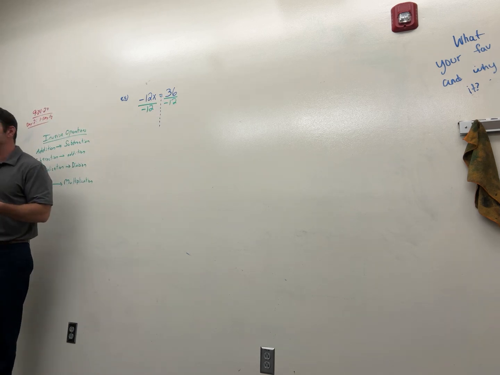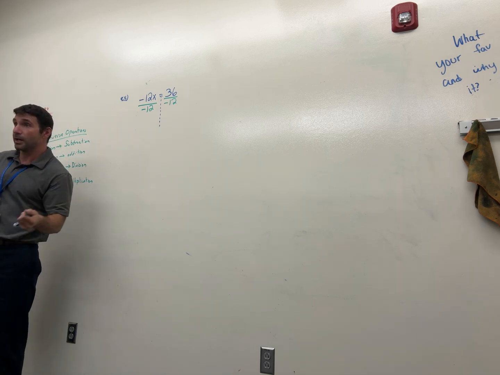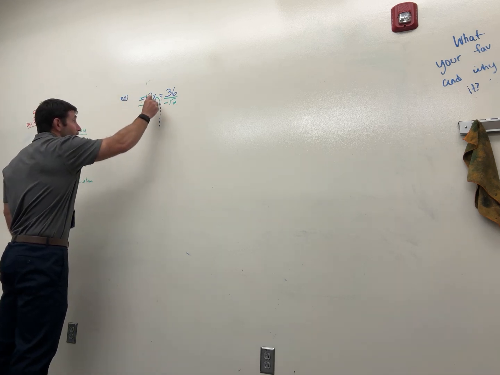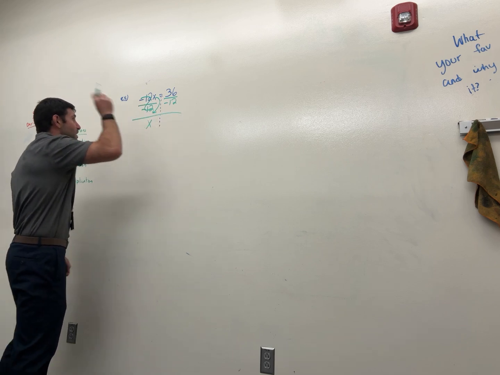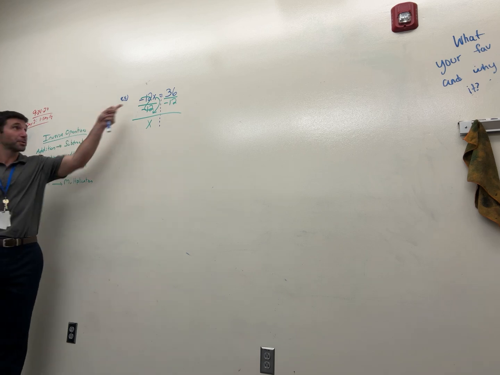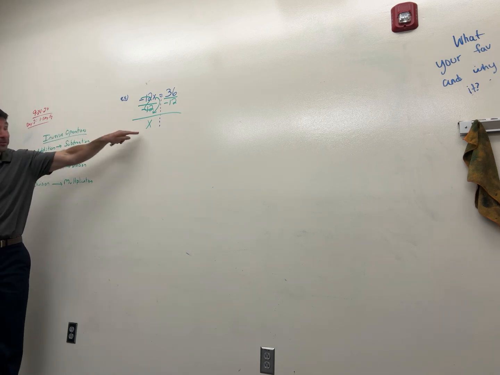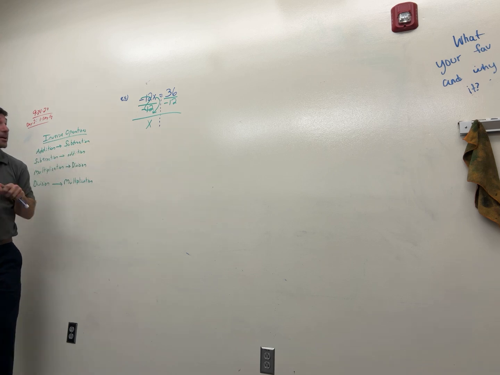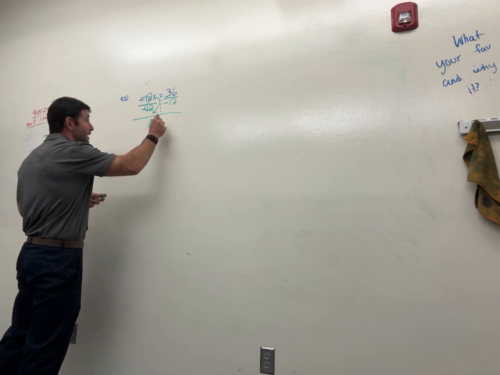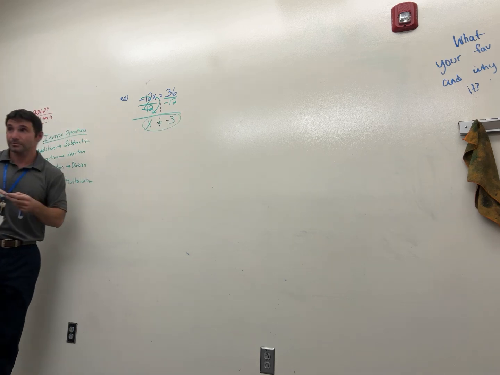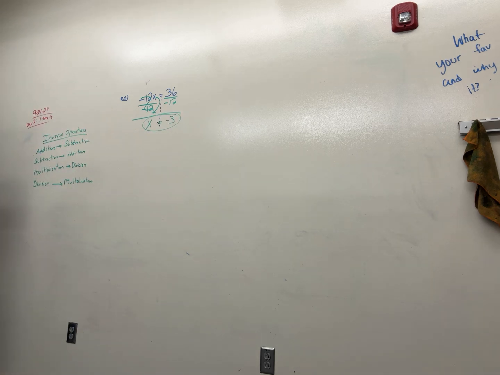But what we do to one side, we do to the other. Negative 12 divided by negative 12 is 1. If it helps you to say, hey, Mr. H, I'm just canceling it, cool. That's not what's happening. It's actually the multiplicative inverse. It equals 1. But if you need to say to yourself, I cancel it, cool. It's still x. Then we do the other side. 36 divided by negative 12 is negative 3. We're going to do a bunch of these.